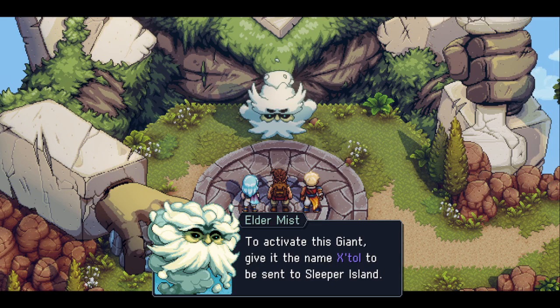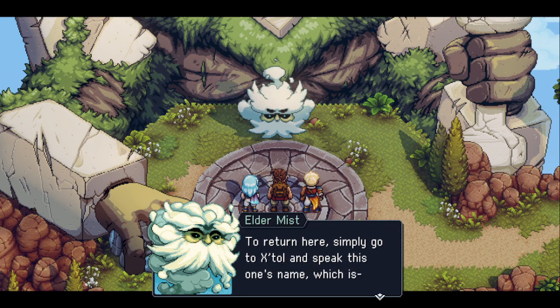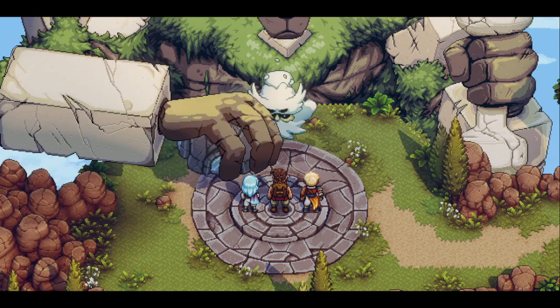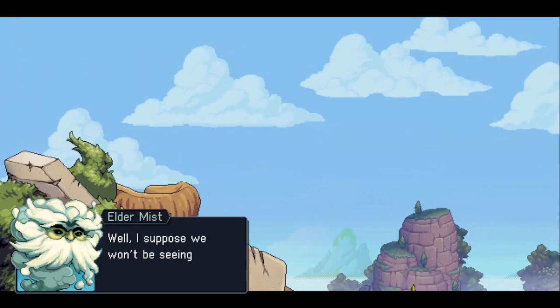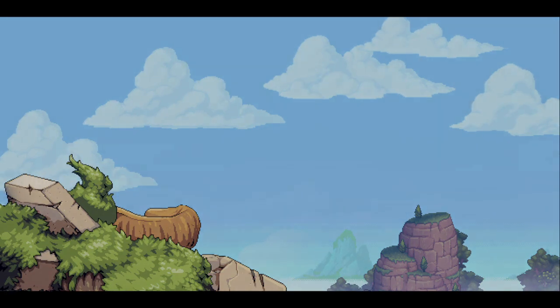To activate this giant, give it the name Extol to be sent to Sleeper Island. To return here, simply go to Extol and speak this one's name, which is Extol? Cool. Uh-oh. Well, I suppose we won't be seeing each other for a while. No, wait!